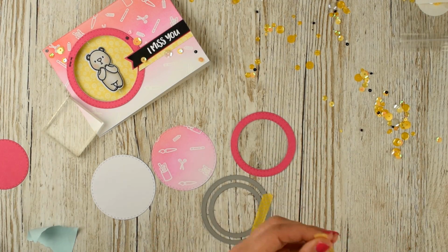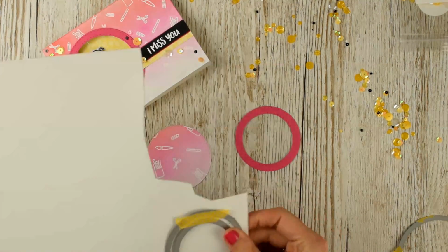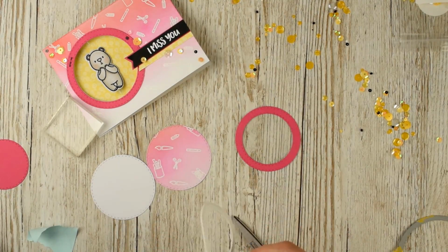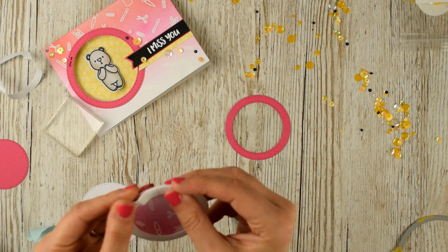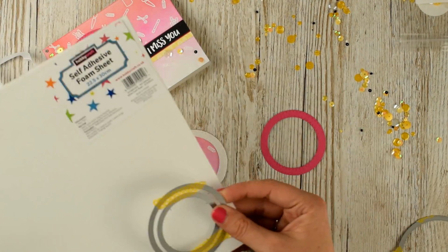I'll take those two circular dies in that size now, and tape them together and run some craft foam through my Big Shot. I'm going to do that twice so that I have 2 layers of my craft foam. And this is an adhesive craft foam, so it's sticky on one side, which makes it really easy to assemble. It was a super quick project.